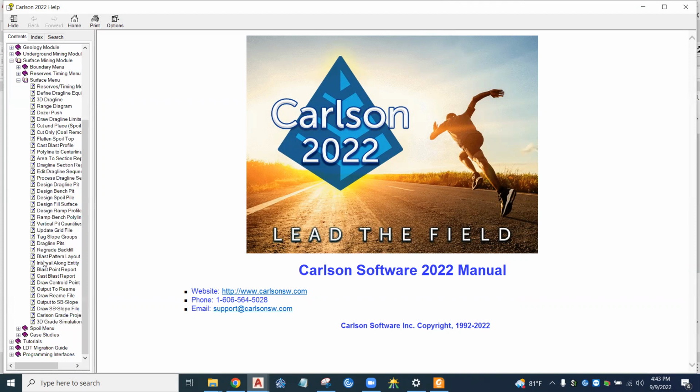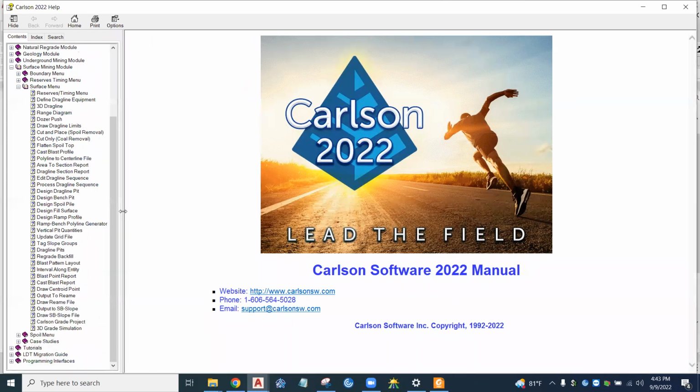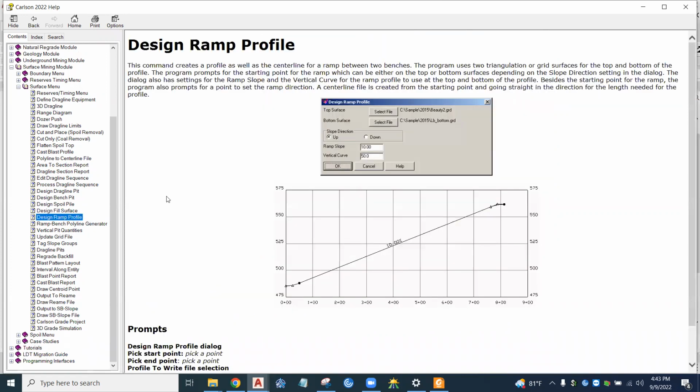See, it's probably been eight years or more since I trained this stuff, so I don't necessarily remember, and they may have changed it so much. Maybe this, okay. Command creates a profile as well as the center line for a ramp between two benches. Uses two surfaces for top and bottom. No, that's not it.